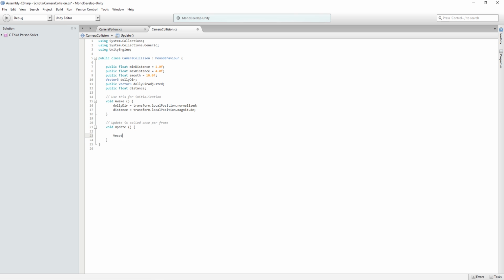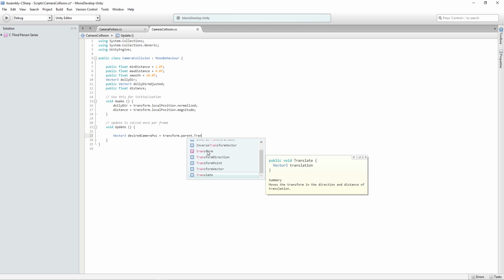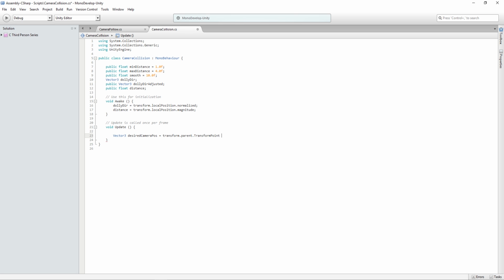So let's go and make a Vector3, and we want to call this Vector3 the desired camera position. We want to set it to transform.parent.TransformPoint, and that transform point is going to be the dolly direction times the max distance.